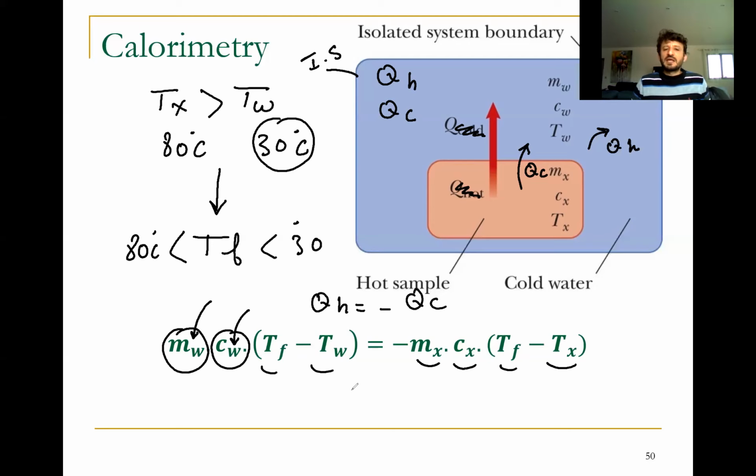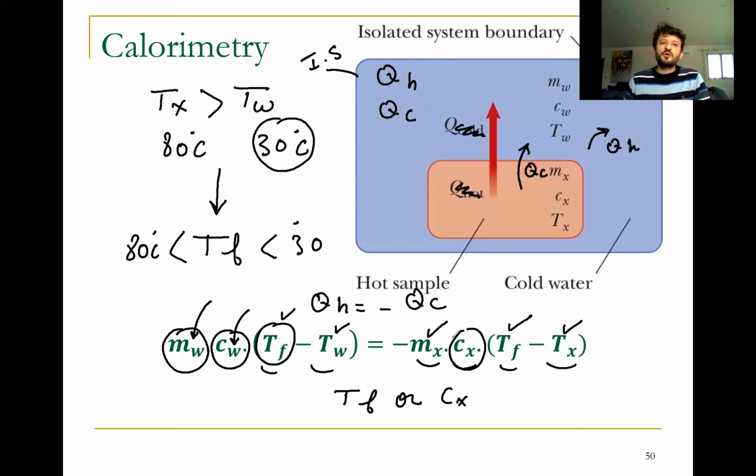For example, here, maybe I want to calculate T final, or we can calculate, for example, Cx. In general, we can calculate T final easily. We can put a thermometer inside. We can calculate T final. We have the value of T initial of the water. We have the initial value of Tx. We have T final, we have the mass of the object, so we can calculate Cx. If you calculate Cx, you can know what is the identity of this object.